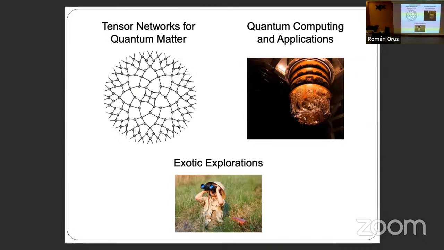Everything that has to do with quantum states of matter and also with tensor networks, both in theory and from a numerical point of view. Now, the second one is perhaps the one that is more active right now, and it is about quantum computing and applications. This is the one that has to do with the startup that I just built. It's about research on quantum algorithms, on quantum technologies as a whole, and also about trying to understand what applications we can find that are useful in industry today with the quantum processors that we are starting to have.